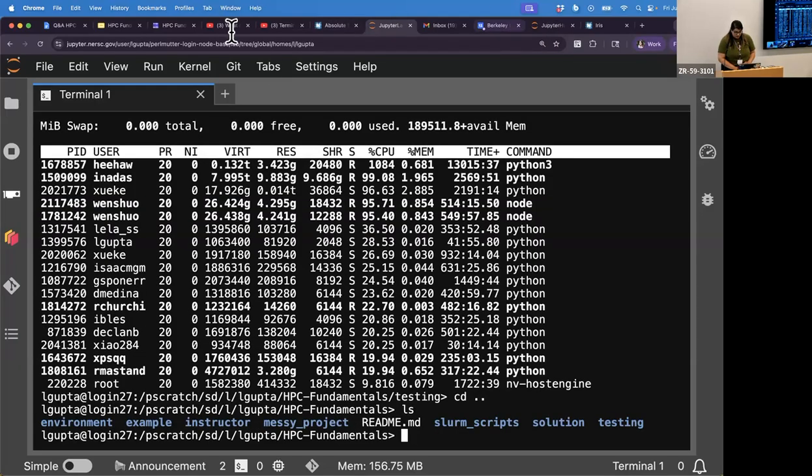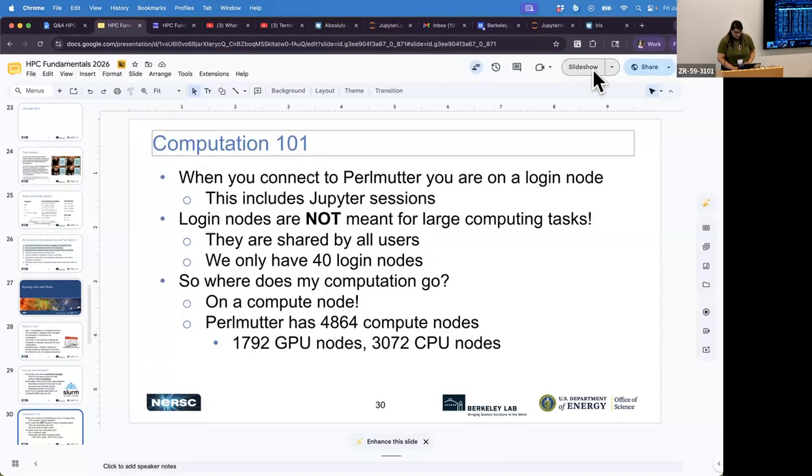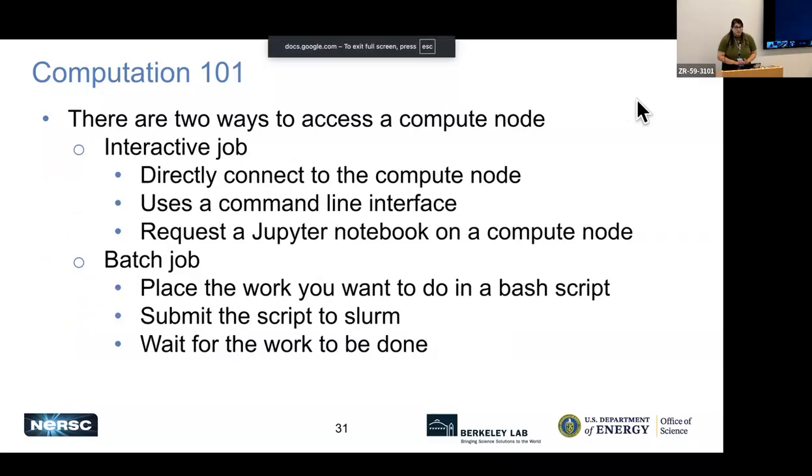Okay, let me go back to my slides real fast. So, what do we have next? As I mentioned, there are two different ways, and we're going to try both of these. The first thing we're going to do is launch a batch job. I've set up something called a reservation, which means we actually have right now, I think, 20 nodes that are just sitting there waiting for us to use them. And at the end of this training, at 12:30, they're going to be relinquished. Slurm is literally waiting for us to use them, and I'm going to show you how to use them.